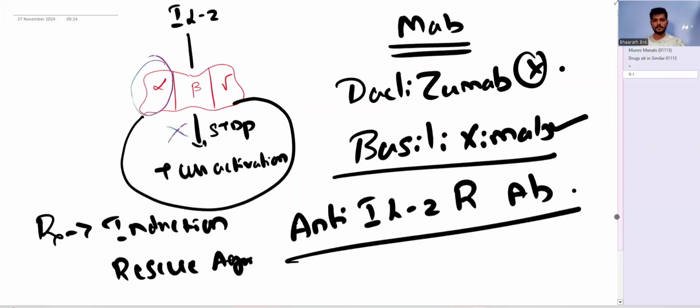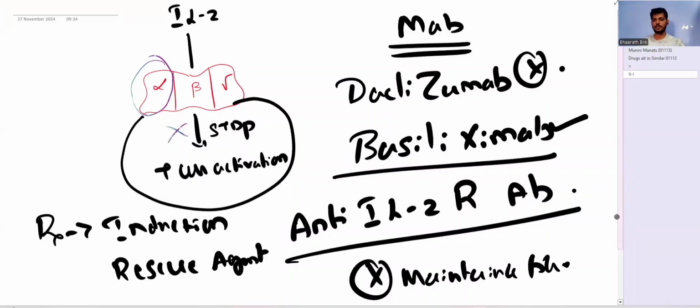But what happens is, the T cell is dependent upon this alpha receptor only in the initial phases. As the inflammation phase goes on, the T cell can get activated even without the need for the alpha receptor. So that is why these cannot be used in a maintenance phase. They are only for the initial phase, because in the maintenance phase, the T cell does not depend much upon the alpha receptor to get activated and clonally proliferate.